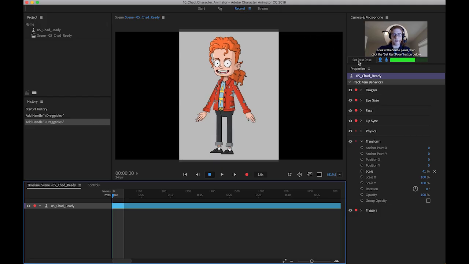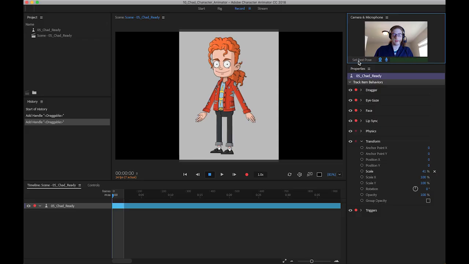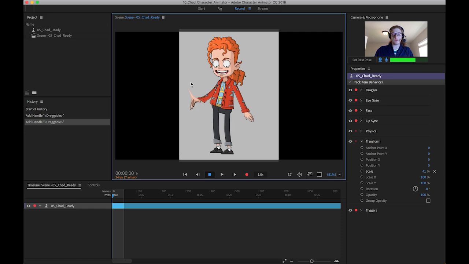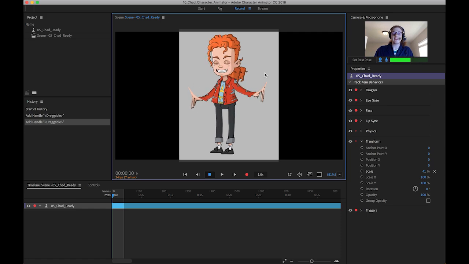Once we do that, we can come over here to record. And now the scene has popped back in. Let me just reset my pose really quick. There we go. And as you can see now, if I were to start moving this around, it's not going to really look all that good. You can see that it's pulling and it's dragging, but it's doing some weird stuff. And it's not quite working the way we want, because that's not how arms should bend. And it's simply how we have everything set up within the rig.